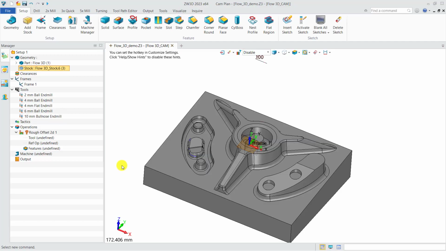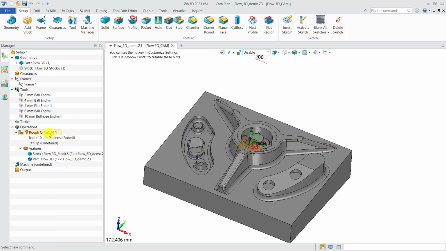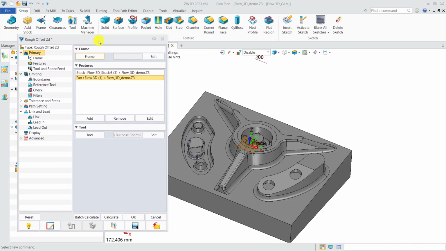Firstly is the roughing operation. We use offset 2D. Just drag stock and part to the features. Select 10 mm bull nose end mill. For the parameter settings, let's say the material is steel.